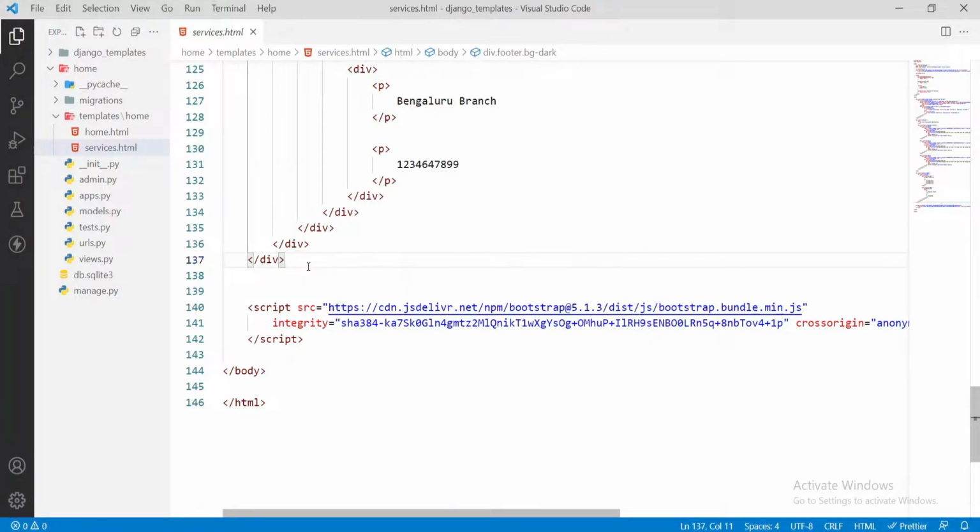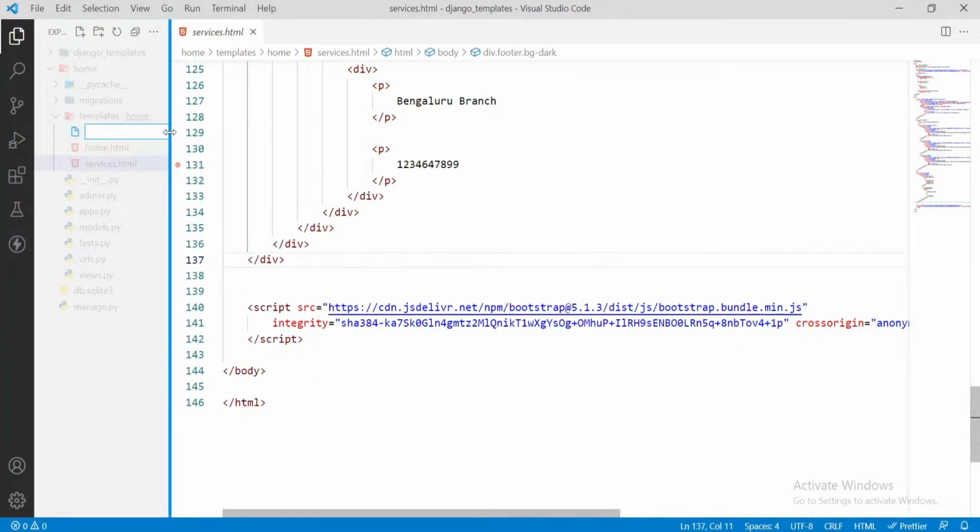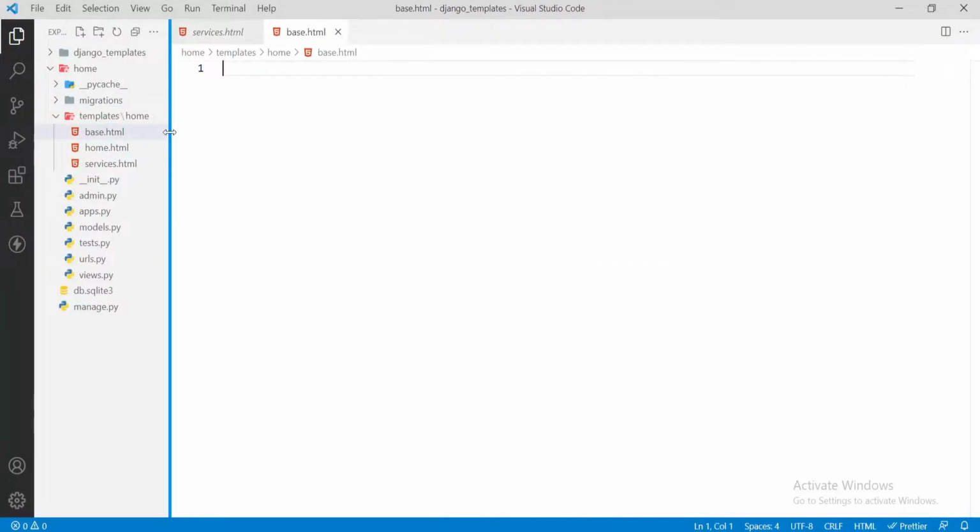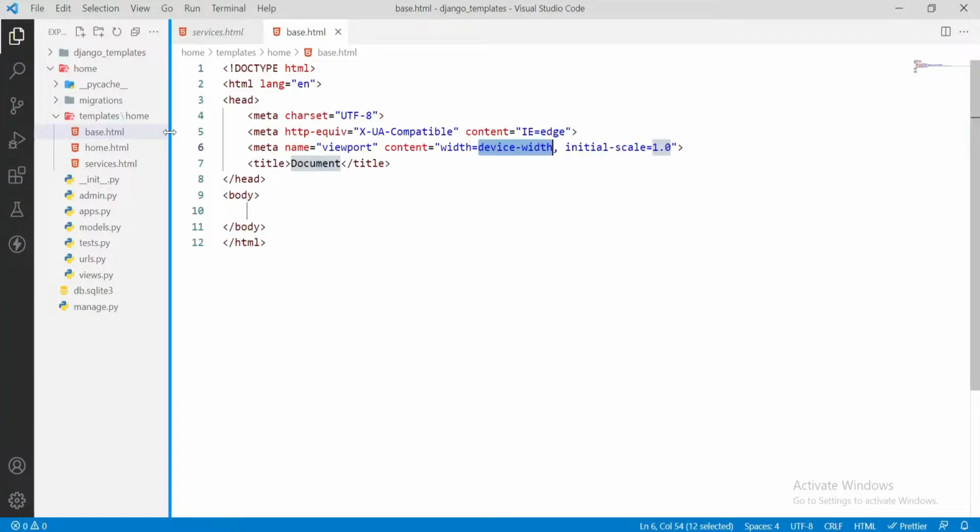So in this, basically there are two things to learn. The first thing is we need to inherit a skeleton. We need to create a skeleton template where we inherit, and the second thing is we need to be able to reuse a particular template wherever we want. So for that, in the home directory, I will create another file called base.html, which is actually a kind of a template. So here I will mention all my HTML tags.